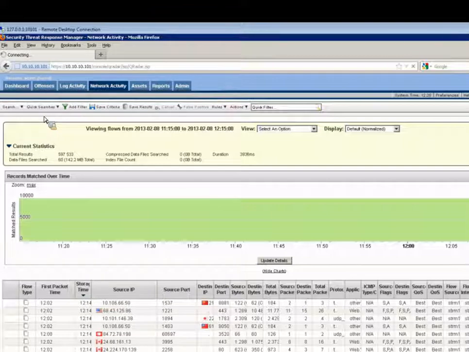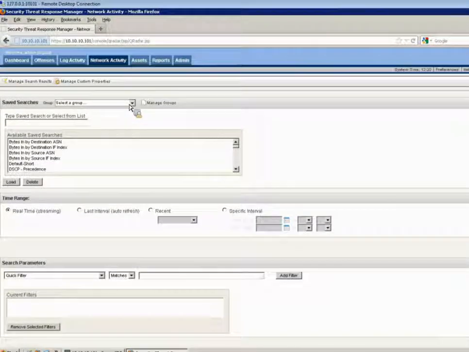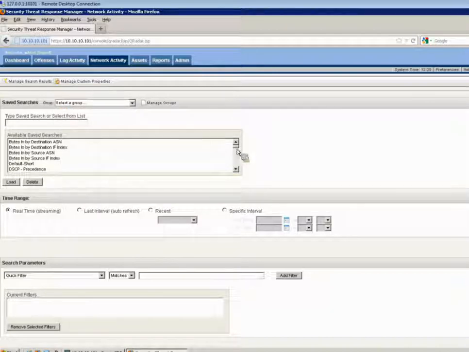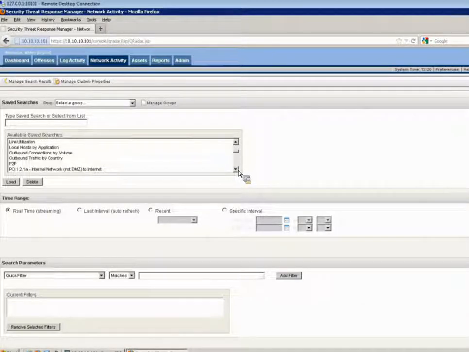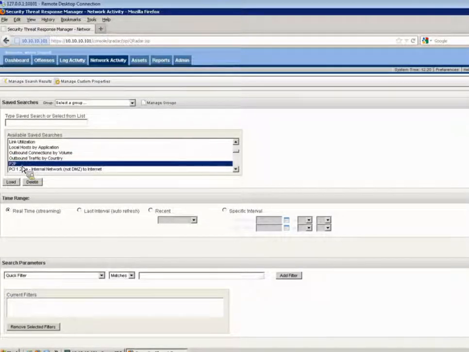So if I go in and click new search, I can do a search based on a variety of predefined elements that are already in place. Now notice here we've got a lot of saved searches. These aren't searches that I defined. These are searches that the system defined for my use, that the developers thought would be helpful when you're investigating an attack or when you're investigating a specific event that comes in. So I could go in and look based on outbound traffic, based on country or peer-to-peer. So these are all predefined, they're already there. You could go in and edit these searches if you wanted to customize it to your network.